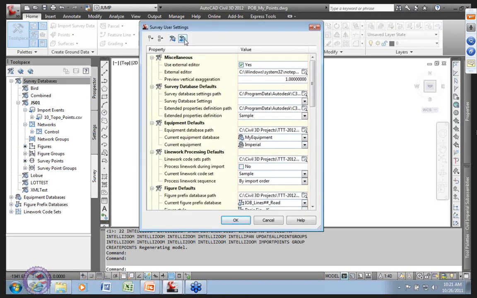Set of settings. You can store these settings. So outside, you can both export and import these settings. By default, they're stored down in a Civil 3D spot, but if you want things to work consistently, it's a really good idea to fire up the survey profile, which is really what this does, and hooks you up to all the right stuff from the right place each and every time.